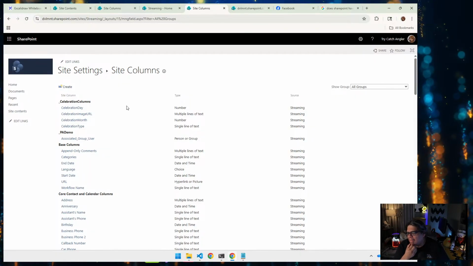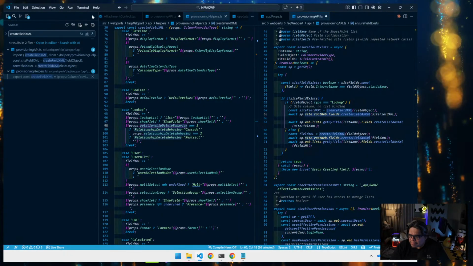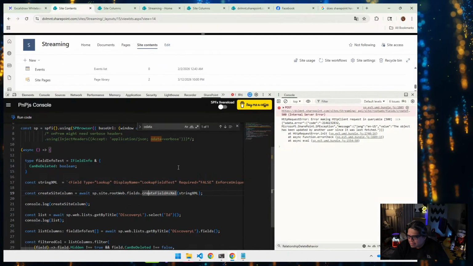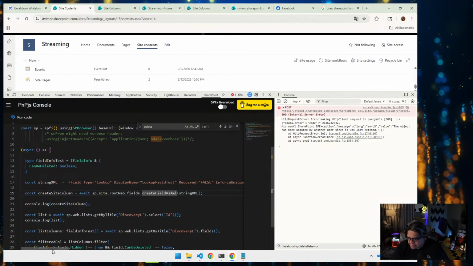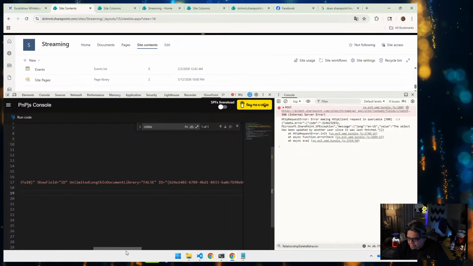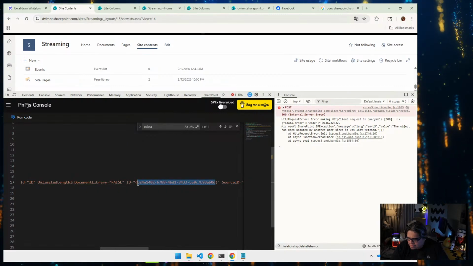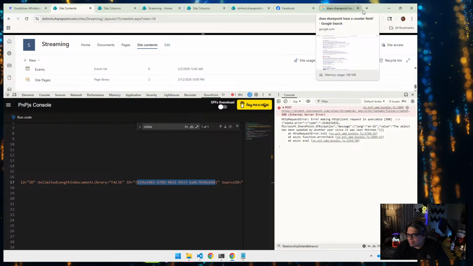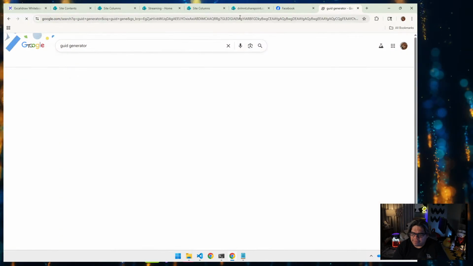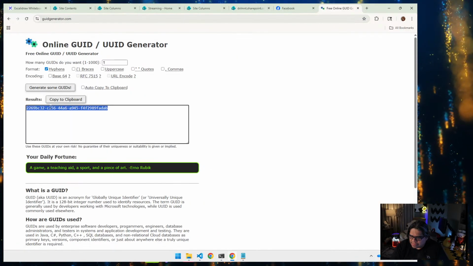But be that as it may, I remember what happens. The reason I'm getting that error is that the GUID gets registered. This GUID that's added in here. Where is it? This ID. You see this right here? This is what's causing that error. If I go to a GUID generator, I've seen this error before. So generate some GUIDs. Let's use this one.